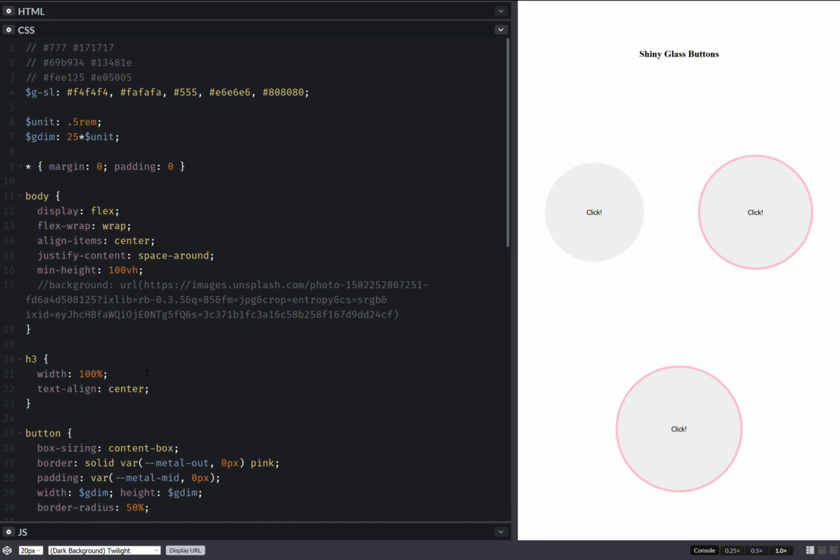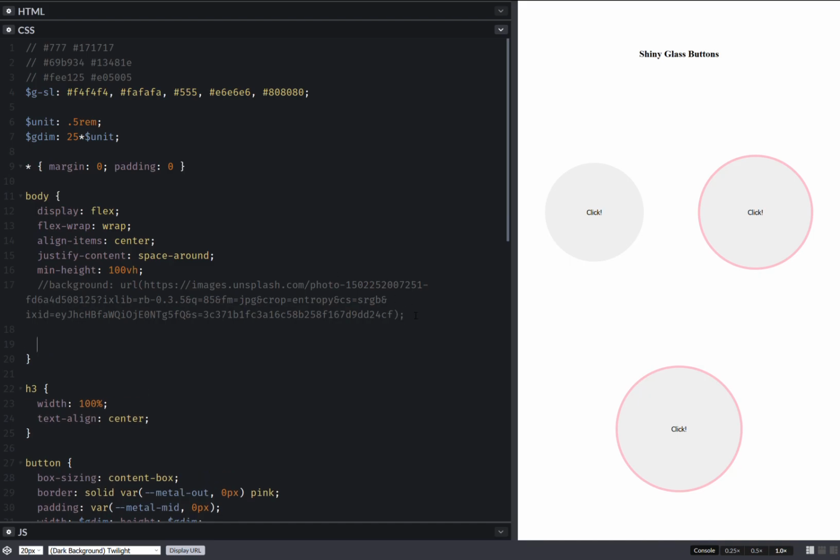Okay, having done this, something else I want to do here is have a media query. So media orientation, portrait, flex direction column.